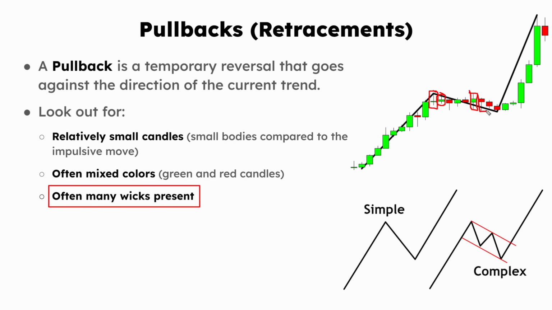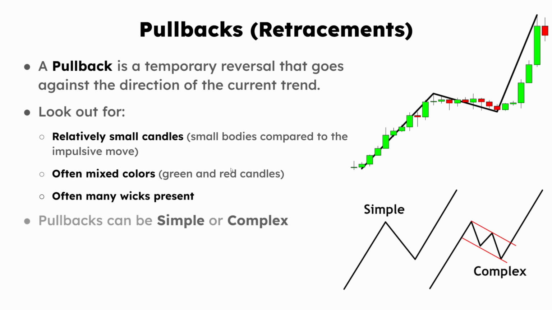This candle, large wicks, large wicks, large wicks. To be more precise, what I'm looking out for is multiple wicks and also large wicks compared to the real bodies. And when it comes to pullbacks, we basically have two different versions that we need to know about. Pullbacks can be simple, but they can also be complex.